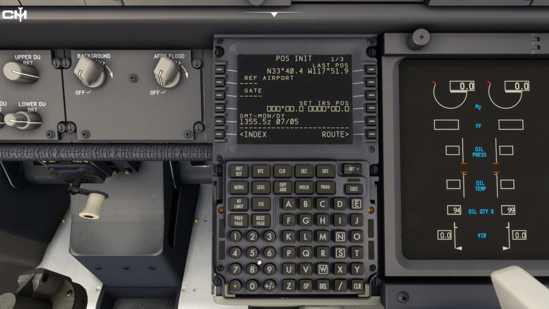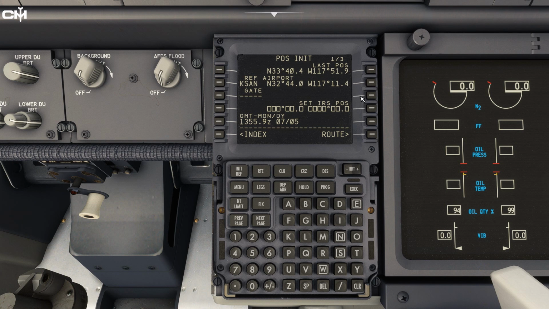And so what it's saying is you need to be careful when you enter this. If I put in KSAN accidentally, because I'm close to being within a degree... Now I don't think it's going to work because it's still outside of a degree, but what they're saying is because they're so close, 64 or 66 miles apart or something like that, there's a possibility of it accepting it. Now here's the thing.